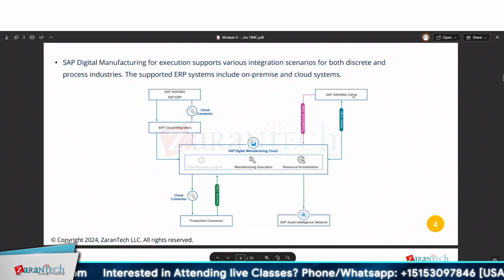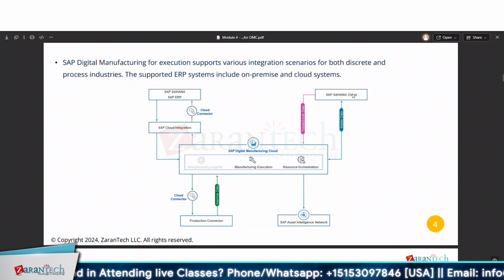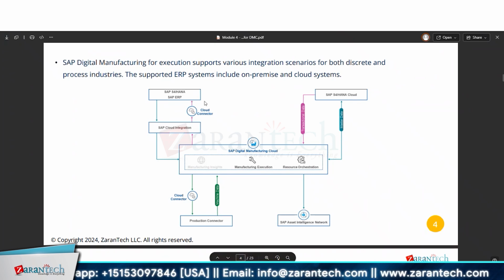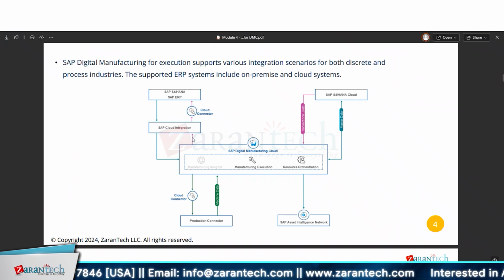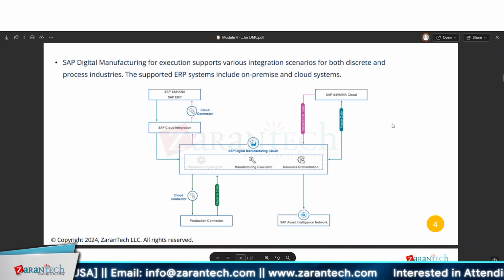For S4 HANA Cloud, you don't need any kind of middleware, because both systems are in the cloud and they already have setups where the communication can happen. So all the data flow is going through the OData APIs only. But in the shop floor connect, basically the on-premise system, it is through iDocs and BAPI calls.